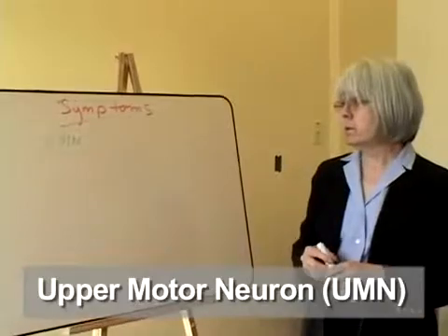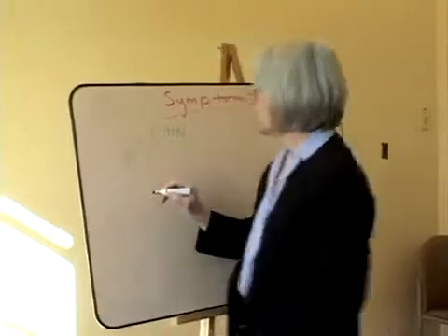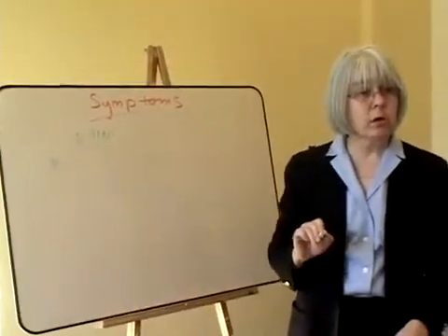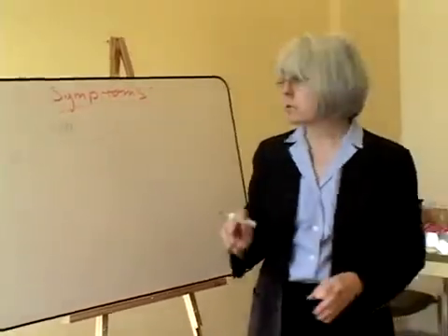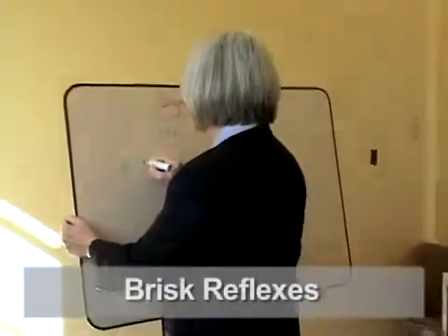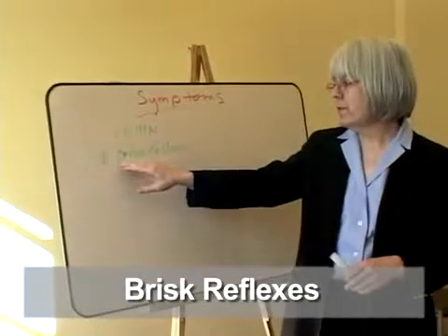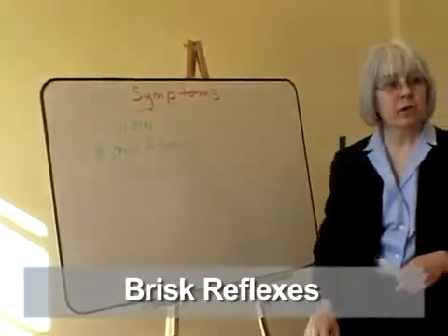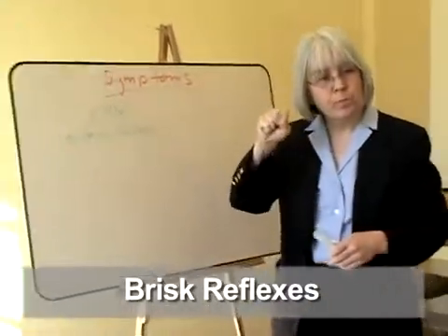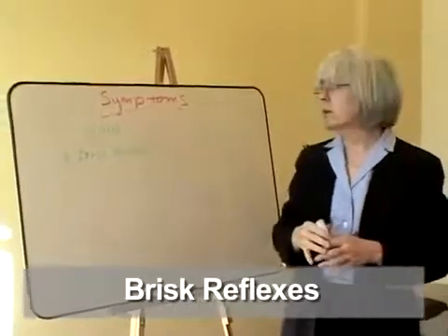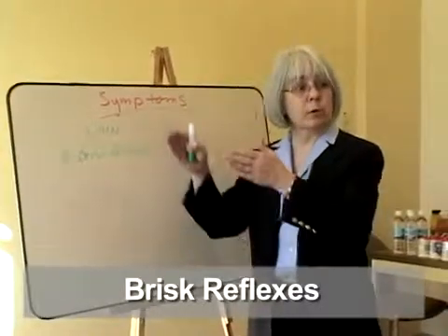And of these symptoms, there's one that is a requirement for ALS. I'm going to star those symptoms that are required for a diagnosis of ALS. And that is brisk reflexes. So it's when the doctor hits near your joint with a hammer, then the joint moves more abruptly and more briskly. And the doctor can discern whether it's a normal reflex or a hyperreflex.